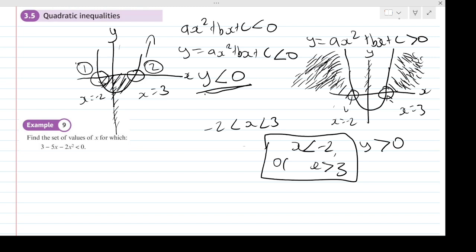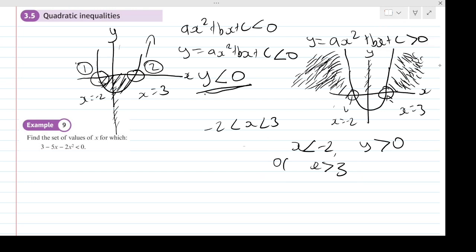If it was greater than 0, then with your roots, you want it to be to the left of the, how do I describe this? Either side of the roots, right? So that's to the left, this side, and that's to the right, that side. Okay. Cool. And there we are. So that's essentially it, right? Just a visualization.